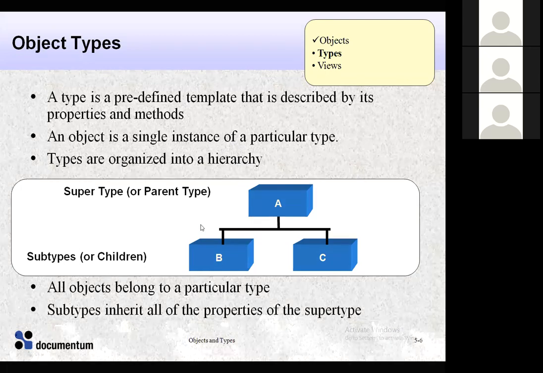We discussed object types. If there is a supertype and a subtype, the subtype always inherits the properties of the supertype, correct? To recognize or identify that object, it definitely inherits the properties of the supertype when we are customizing, or when we are taking that subtype, or when we are creating a new document or new template. So it inherits the properties of the supertype.